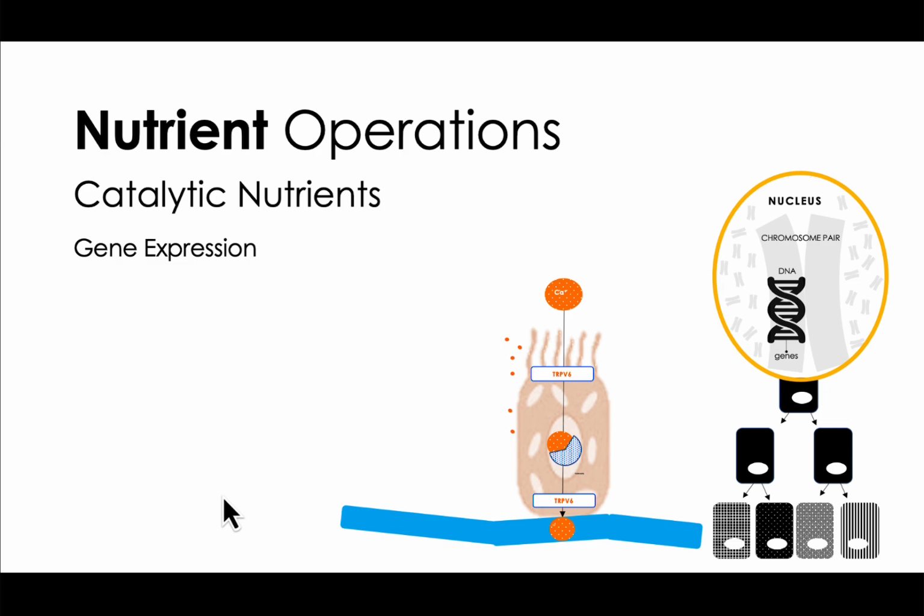So moving along a little faster, nutrient operation. Another thing that nutrients do for us, they don't just provide us energy and structure, they literally facilitate reactions in our body. Number one being gene expression. So all day long, we're pumping out new cells like we've just been talking about. Well, those orders are coming from genes. The genes are what's coming and telling the cells, hey cell, time to make some new proteins, let's go, let's go. The genes are giving the orders and the commands.